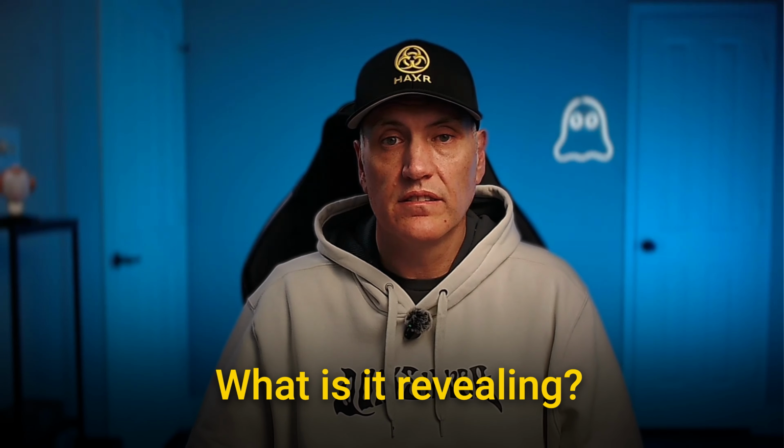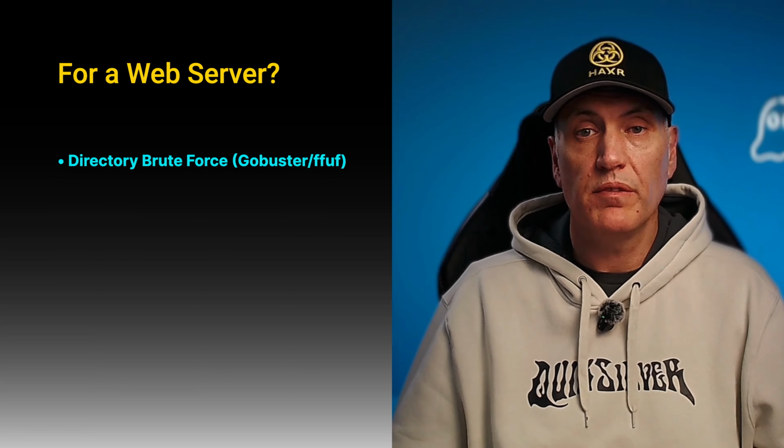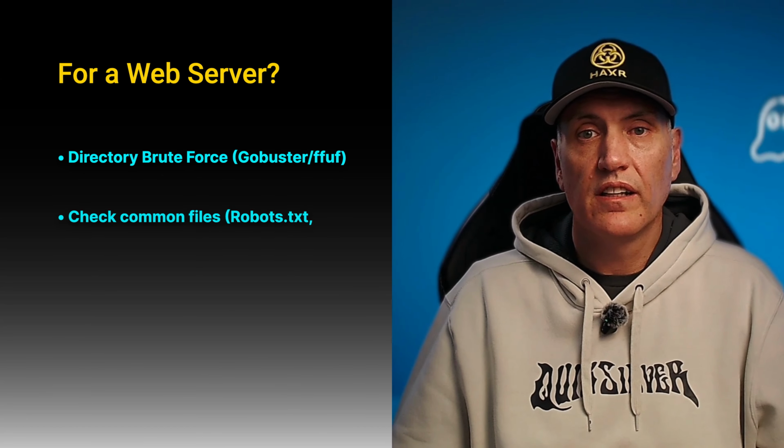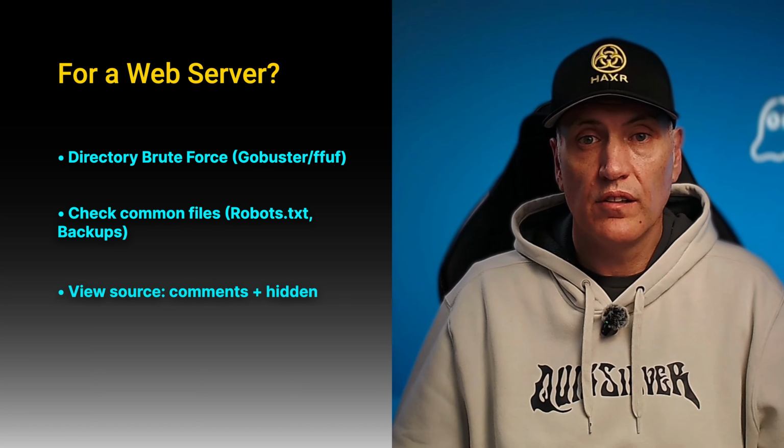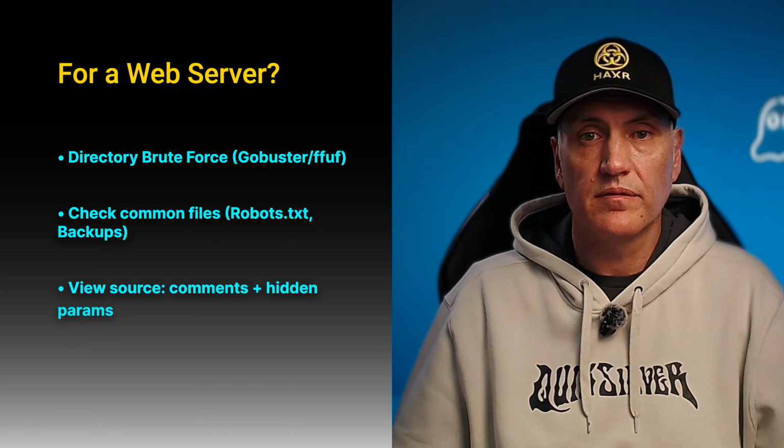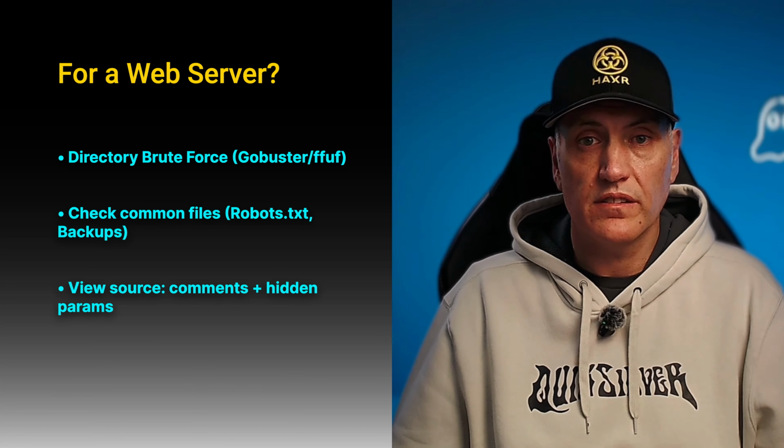Phase 3. What's exposed? This is the phase people rush through the most, and it's usually where the answer is. Phase 3 is about asking, what is each service actually showing me? Not what is it. You figured that out in phase 2. What is it revealing? For a web server, that means directory brute forcing, checking for common files, reading the page source, looking at comments in the HTML, checking for hidden parameters.